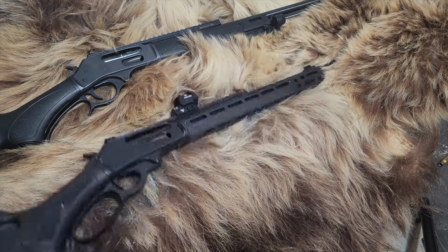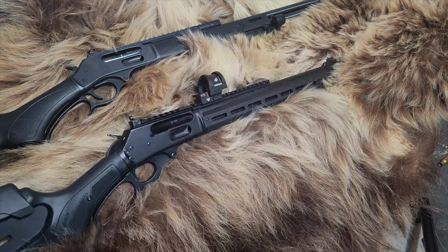All right, let's take these tactical lever actions to the range and see what they can do.